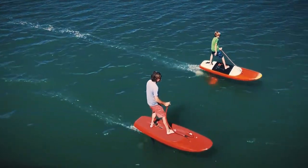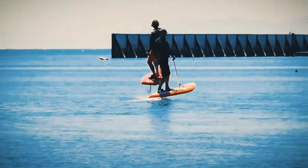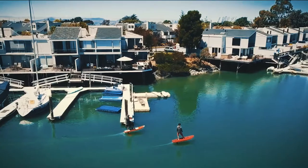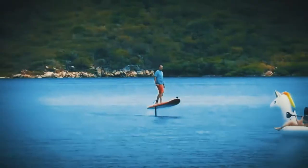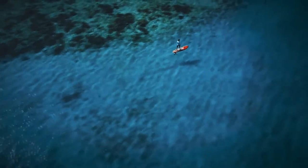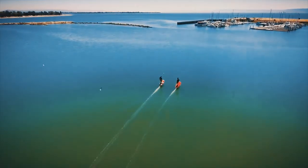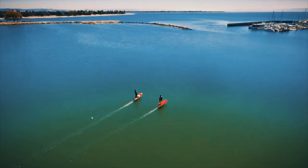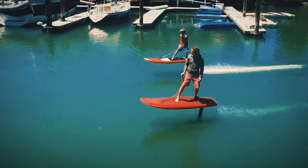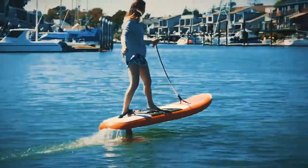It will literally have you riding above the water while still technically being on it. It may look like an optical illusion when you see the Jetfoiler Hydrofoil going through the waters, but it's not. The motor is powerful enough to lift you and the board you stand on up and out of the water, letting you cut through the ocean without your board bouncing. The motor can reach up to 25 miles per hour. It's easy to control, keeps you steady, and you can get a larger board to ride with more than one person. You can even surf without any waves. The catch is they cost anywhere from $2,000 to over $12,000.